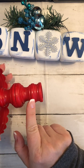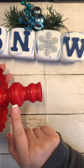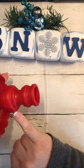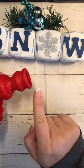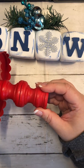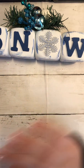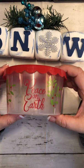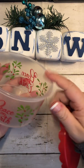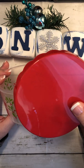I had hauled a bag over in their craft unfinished wood section, a bag that I think came with 5 of these. So this one is glued together, right? There are 2 pieces here and I just glued them together. And then this part right here is a top from this little container that I found at Dollar Tree. It came in a pack of 2, and they had a whole bunch of different ones with different sayings, and the tops were different colors.